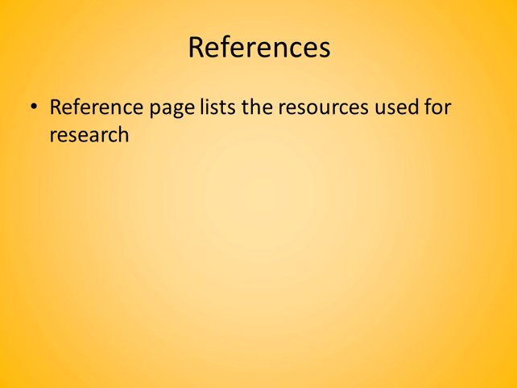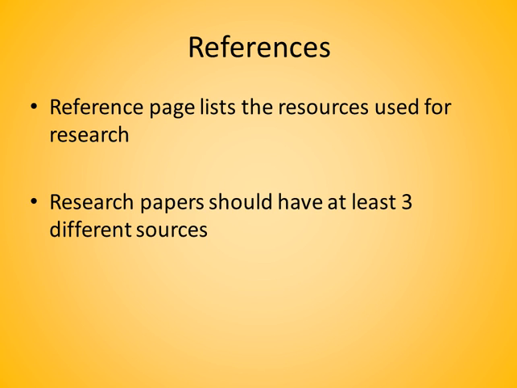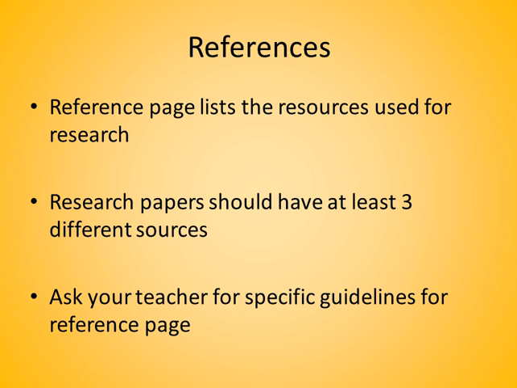Let's talk about references. You need to have references if you're doing a research paper. You have to say where your information came from. You should have at least 3 different sources, unless your teacher says you need more for a specific paper, written down as reliable sources that you've done research for. Also, you can ask your teacher for specific guidelines. If you're doing a research essay for a class, your teacher will tell you directly what you need for that research page, the format, and all of that, because that's different for each teacher and for each essay.